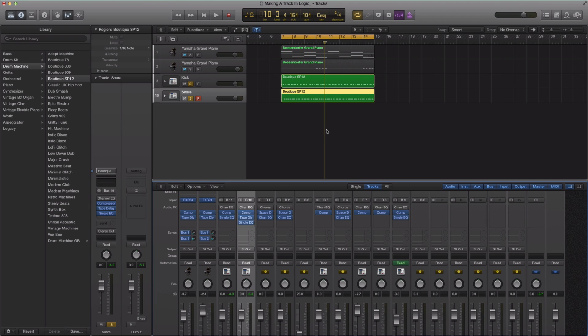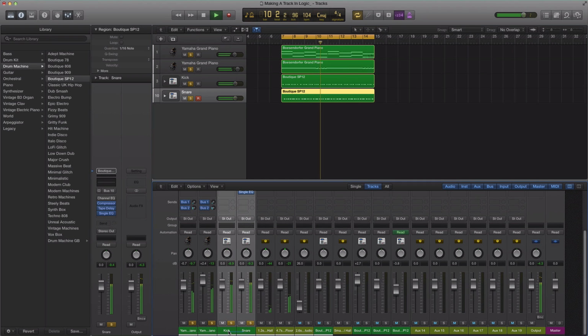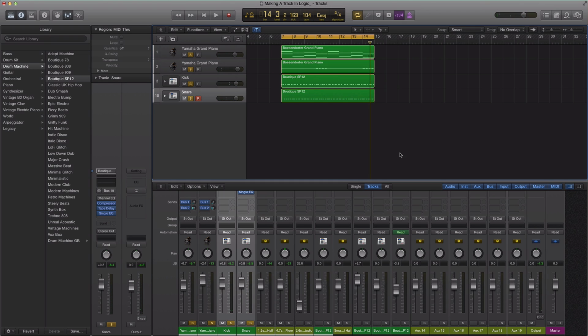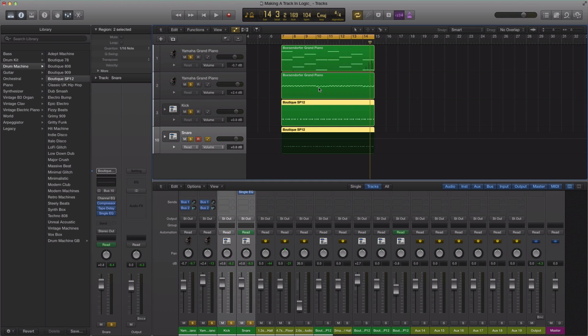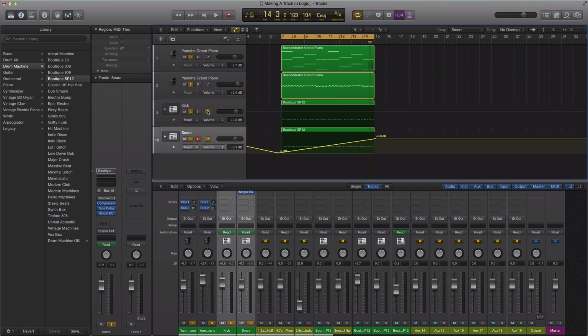Next thing we're going to do is automate. Well, here we can listen to how it sounds with our piano. So we're going to create a little build up here. And again, we're not in the mixing phase, but we are in the recording phase. So I just want to add some automation to the drums, just a simple volume automation. So we're going to start low and we're going to go to high on both tracks. So that's automation over there.